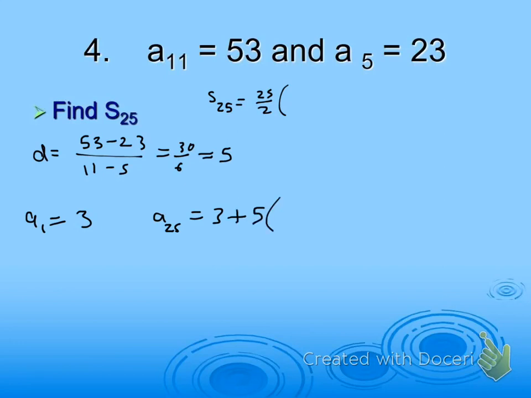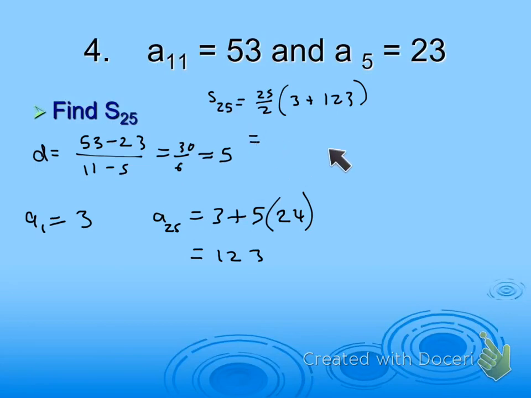5 times. This is what you're going to do in your head anyways, wasn't it? You're just going to take 25 minus 1. Brooke, what's 25 minus 1? Good job. See? And then you're going to go, what, 5 times 24 more times plus 3. What's that 25th term? Anybody have it? Gabby, you have it? I thought you had it already. 123. Oh, good job. So then I can take that first term of 3 plus the 25th term, which is 123. Go ahead and solve for me now, guys.